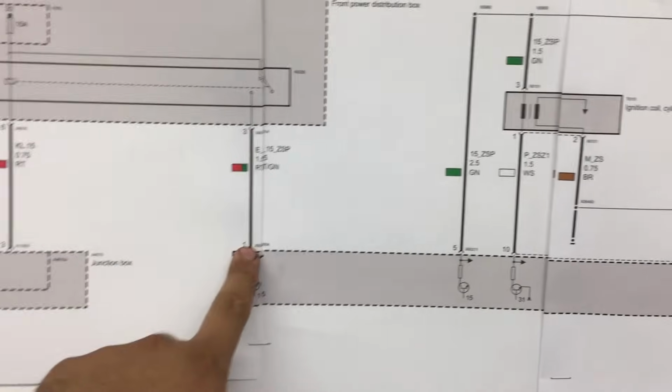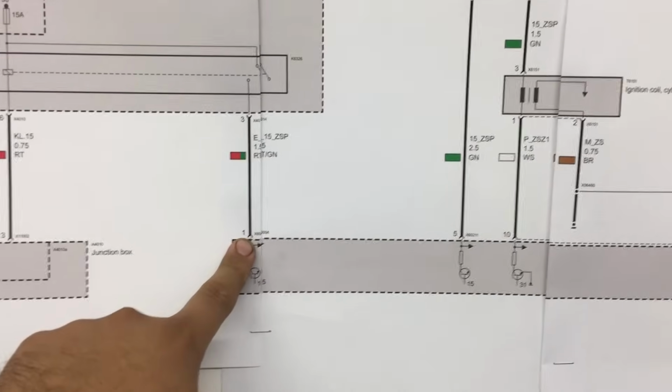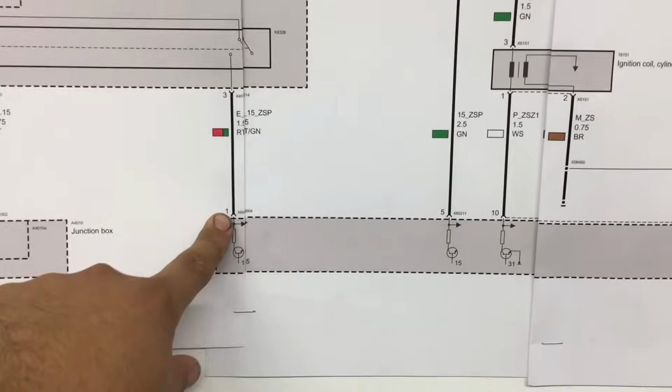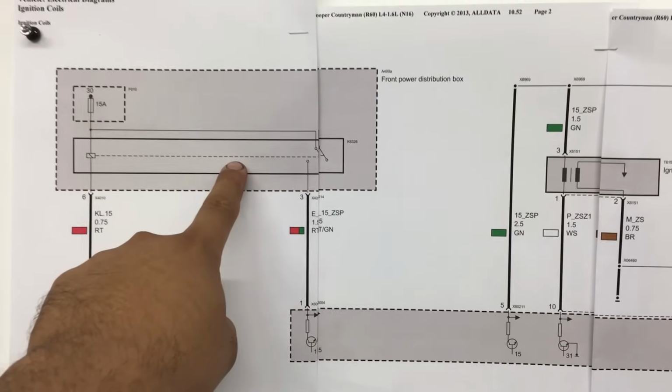All right, guys, I apologize. I did go to check pin 1 at the computer, but my camera died when I was trying to film it. But when I did check it here, we also had high resistance. And what I mean by that is we saw the same thing on pin 1 that we saw on pin 5. So I think the next thing is we're gonna go ahead and jump to the relay and check to see if this relay is the problem.